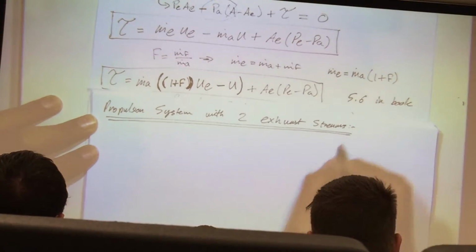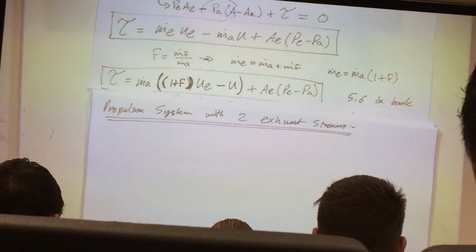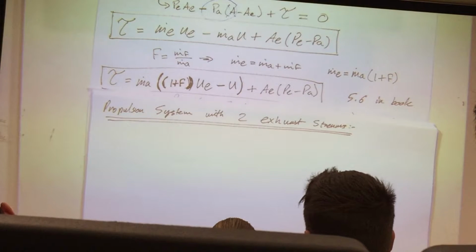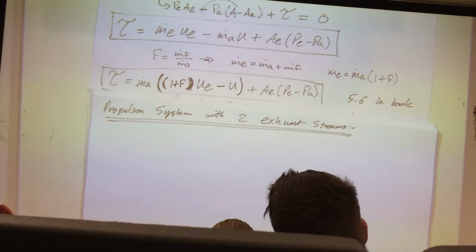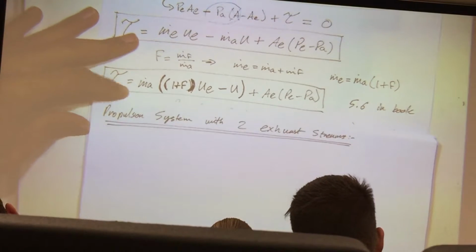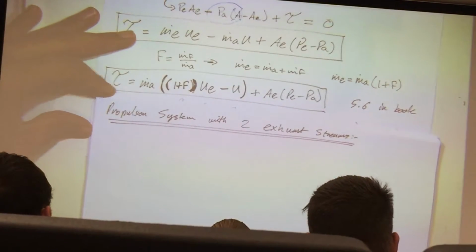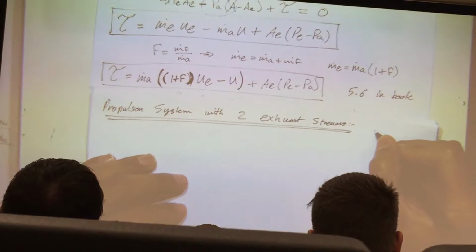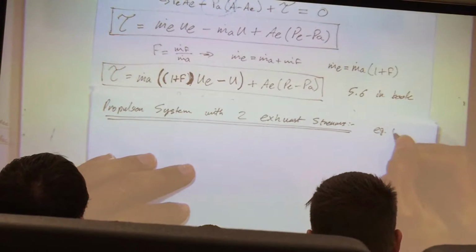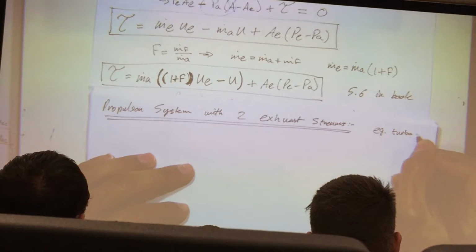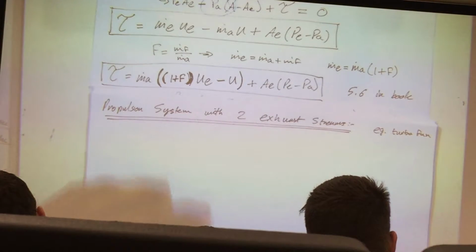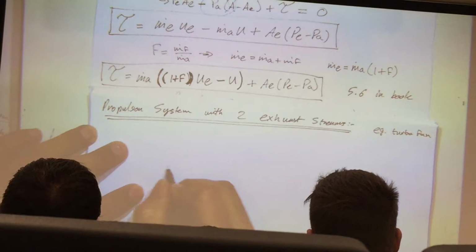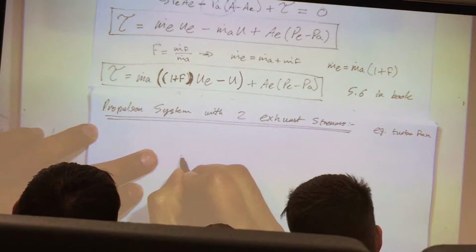So what we just did is primarily a turbojet engine, which is primarily built for aircraft. But right now we're doing a dual exhaust system. It's mostly a commercial aircraft. The other one is a turbojet. And we're going to go over them in more detail, but right now we're just outlining our equations.